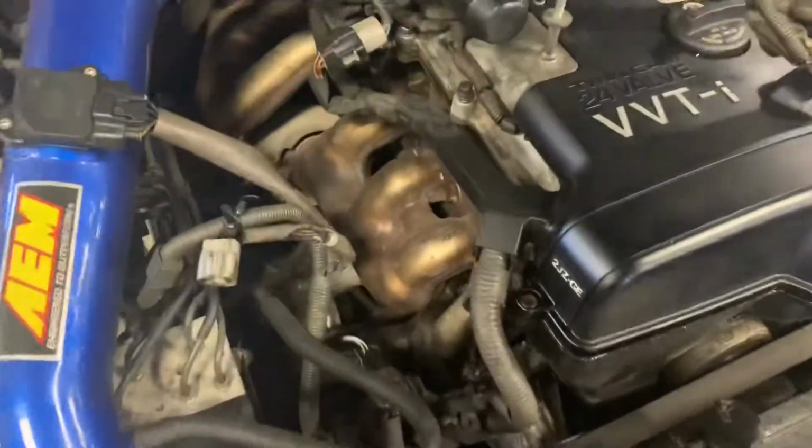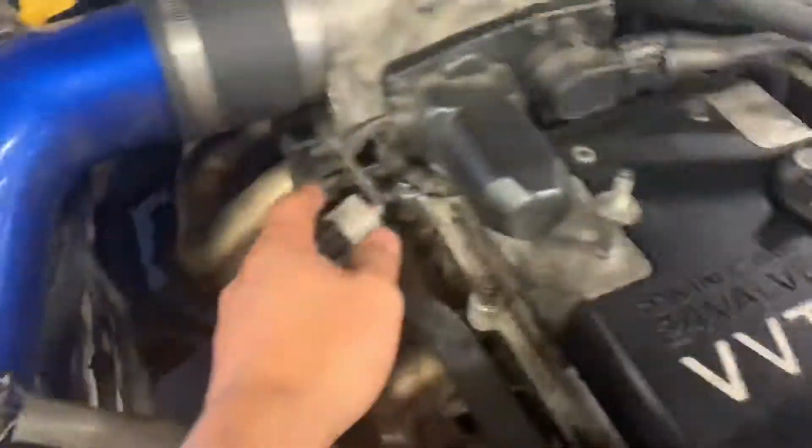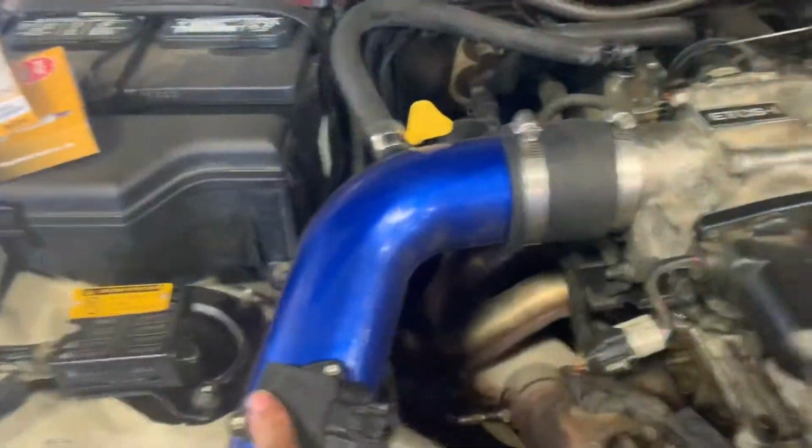What's up, guys? So today we are putting some spark plugs on the Lexus engine. So we'll try to do that, and I'll show you how. Basically, you gotta take out the harness, the wires, and all that stuff. Take the intake out, and we'll get to it.